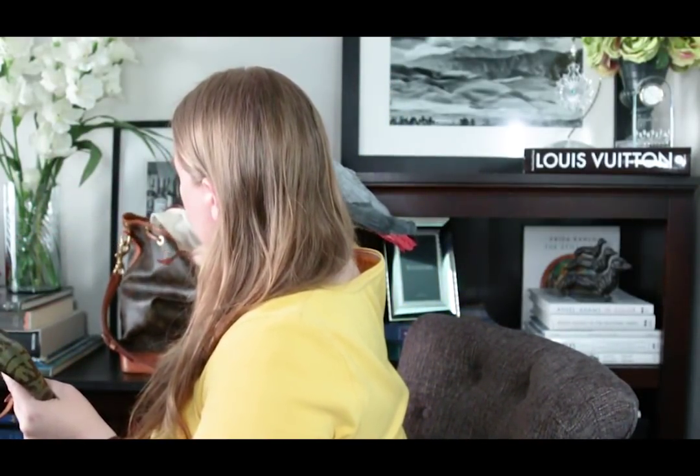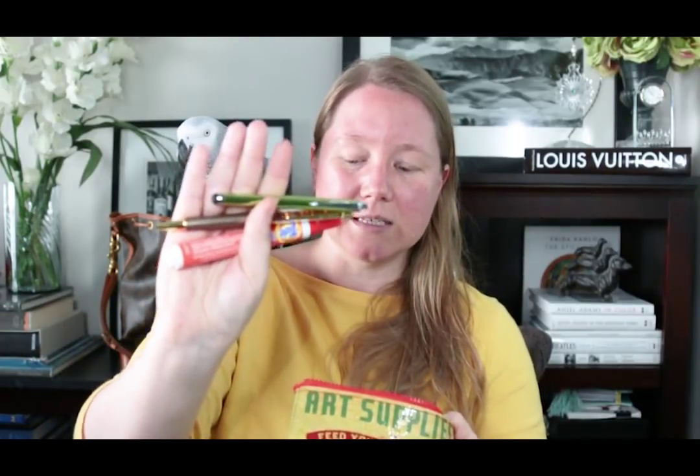This should hold more than the Eva because it's taller — maybe about the same width. I might do a comparison between this and the Eva. I wanted to be able to use it as a small handbag for going out to dinner or a party, and also to use inside my handbag to put larger items that don't fit in my other SLGs — like pens or a pair of sunglasses. I have this pouch right now with my cheap sunglasses and little pens, and I'm planning to just put those in here. Almost everything in my bag will now be Louis Vuitton, which is my ultimate goal.